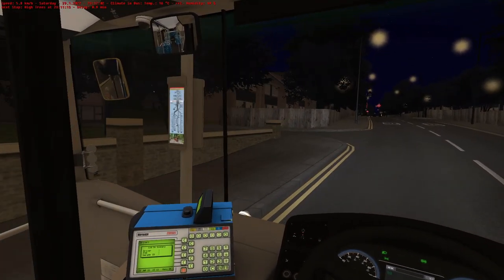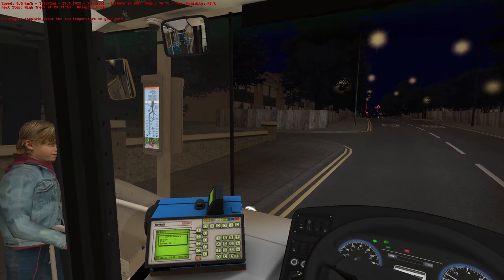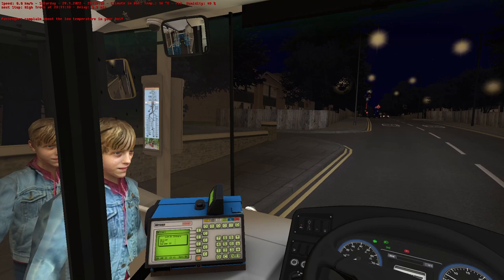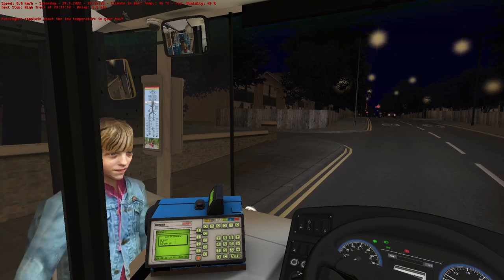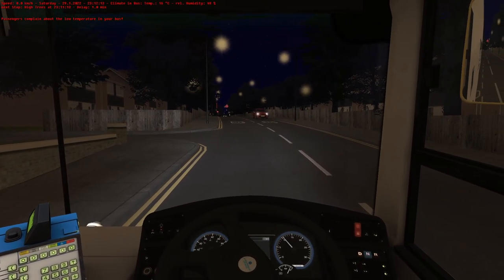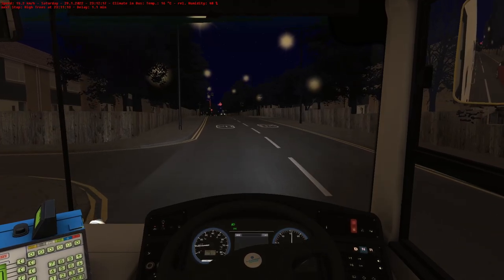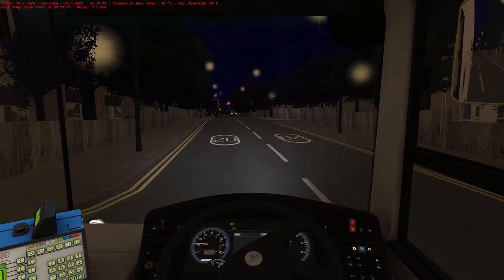We're using the ZF version today, because obviously that's what London ordered. Oh, low temperature. Yeah, it's January, love. Of course it'll be low temperature. There we go. We don't seem to have the foot on the foot brake thing with this version of the bus. Sounds have been completely improved.